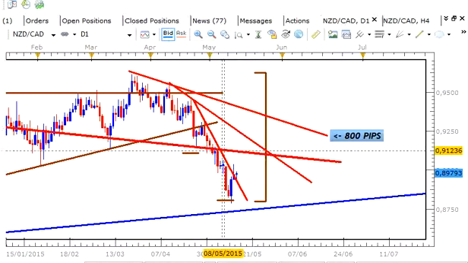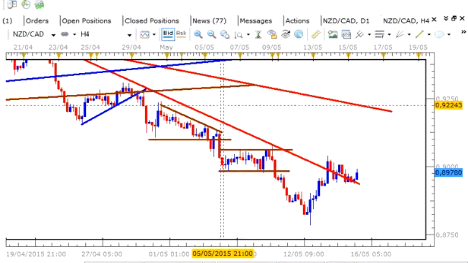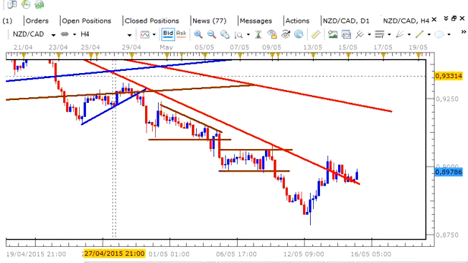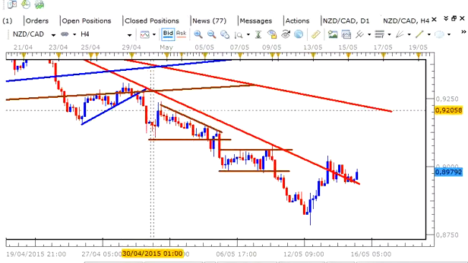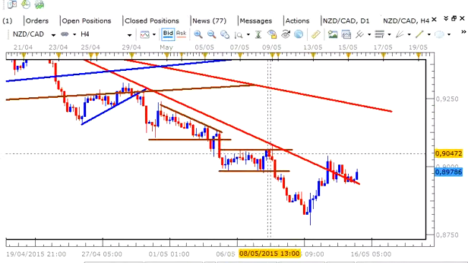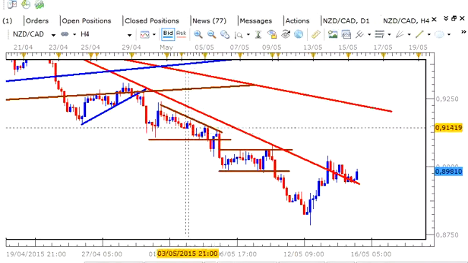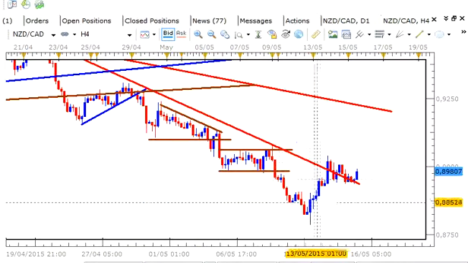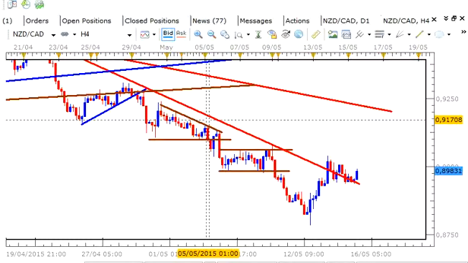Another way would have been to use a 4-hour chart in assisting you in placing your stop loss. As you see here, that same downtrend line that would have been used on the daily chart was accompanied by the formation of these setups on the 4-hour chart as well. Here we see a pennant setup and a range setup that were formed as the market declined. The highs of these areas could have been used as stop loss areas as well.